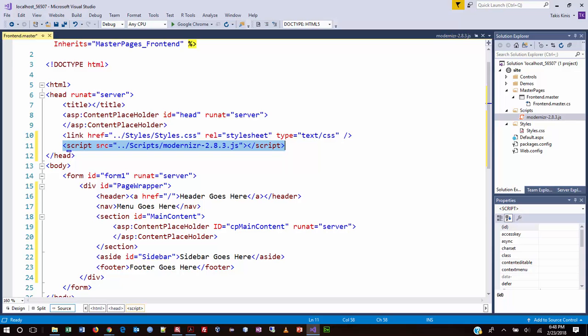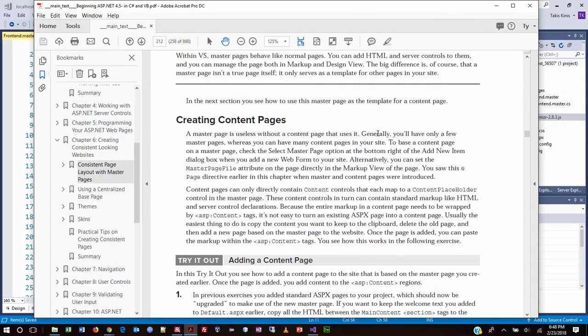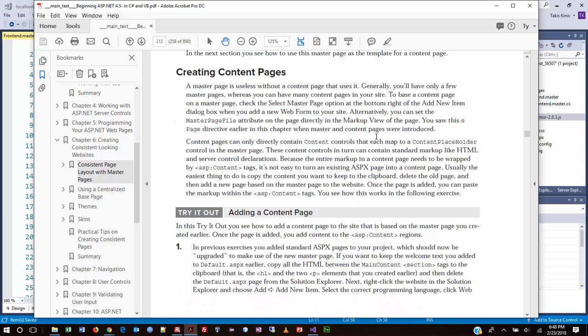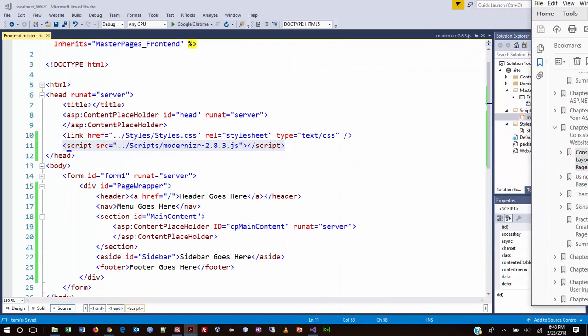All right. So they want us to go ahead and save our work for now, and that actually completes this first exercise. So I'm bringing the book back over onto screen. And now we're going to work on actually creating the content pages. So we have the infrastructure, we applied our CSS, we dragged the Modernizr in, so we have the structure. Now we got to make stuff to go inside. All right, so let's do that.